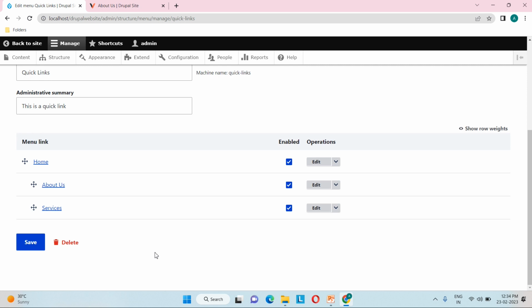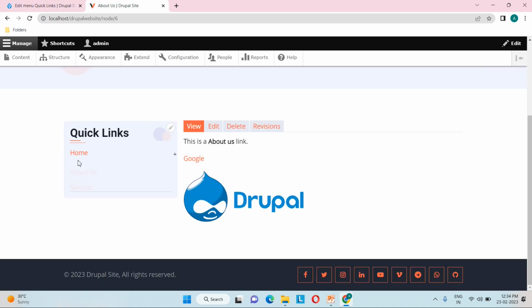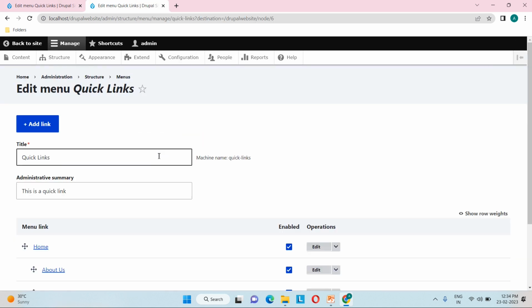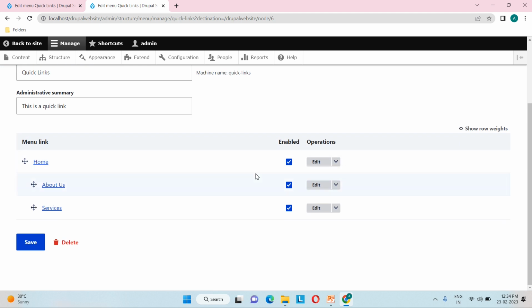Now let's see how to enable and disable these links. So let's say this about us, I don't want this about us link in the front end. It shouldn't be visible, but I don't want to delete it. In that scenario, what needs to be done is to click on this pencil icon and click on edit menu. You will land up here, and this about us, I don't want to be visible in the front end, but I don't want to delete it as well. So in that scenario, just uncheck this enable checkbox and save it.